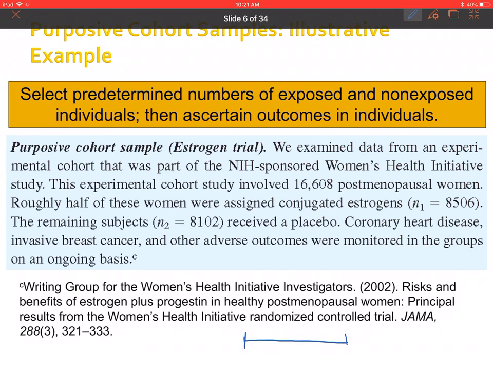So for the cohort example, just think of this one as measured in time, and they follow people over time. It's a cohort, much like in the School of Nursing, when you start the year off in the School of Nursing, that is your cohort, that is your group that is with you throughout the entire time.